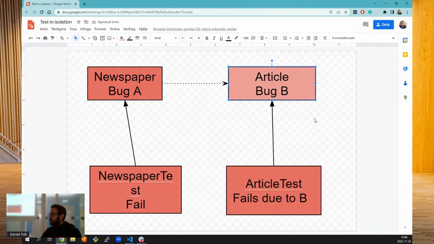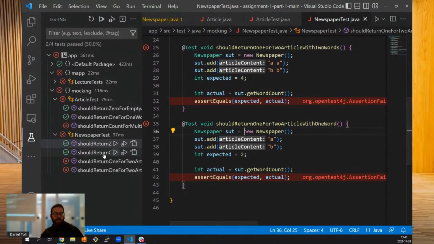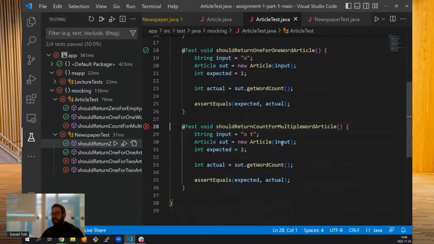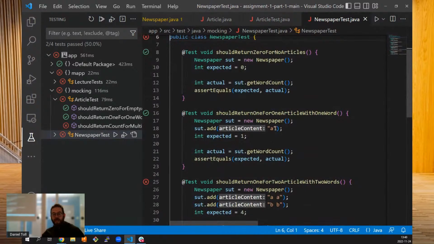Let's try to approach that in the code by removing, during the test, the dependency to article from newspaper. So the article test is going to be kept just as it is because it's fine. It's detecting the bug and everything. But the newspaper test we need to look into so that it is no longer dependent on articles.